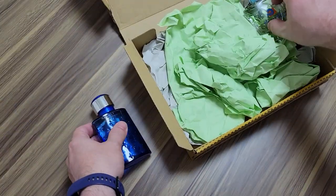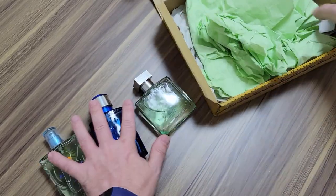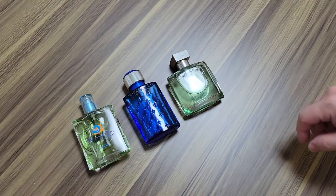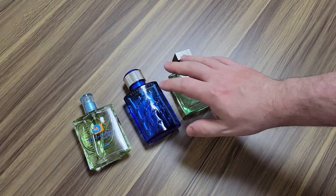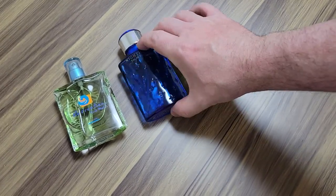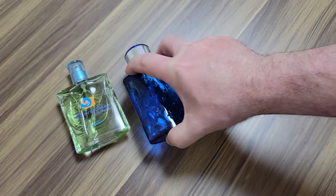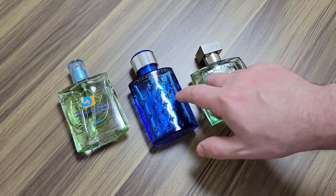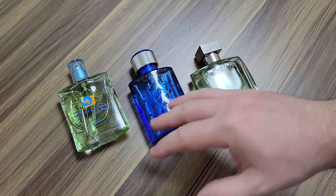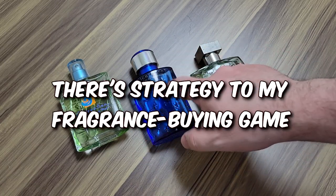So let me show you what came in this set that I got. There's 3 fragrances in here. The seller was selling a set of 5 or 6 fragrances. I didn't want all the fragrances, so I asked how much were these 2. But this is the one I really wanted, and I had a strategy. The reason why I asked about this one is I didn't want somebody else to jump in and buy this out from under me. I indicated that I was interested in 2 different fragrances. When you leave messages on these sale pages, everybody can see it. And this sale had a couple likes, so I didn't want other buyers to try to guess what I was up to, but obviously this is the one I want.